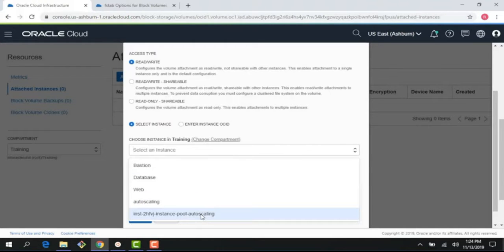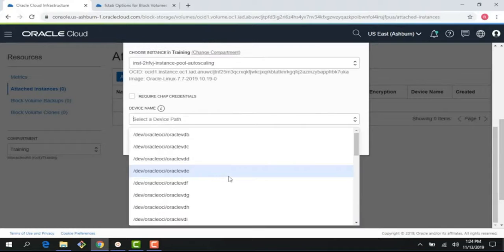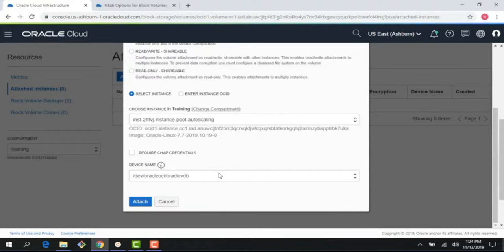If you recall from the other module we had on compute, we were running auto scaling. So let me just pick this auto scaling instance, and then it's asking me to pick a consistent device path. And if you scroll here, you can see the device path, get more details. The whole idea is if you are rebooting your instance and you want your block volumes to mount automatically, it's a good idea to use the consistent device path. Otherwise, when you do that, you have increase in your etc fstab file. Sometimes you would see inconsistent behavior.